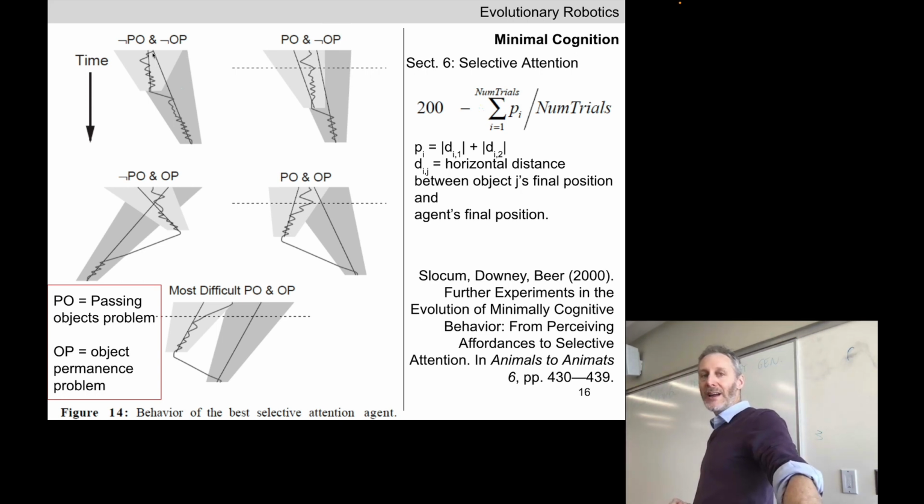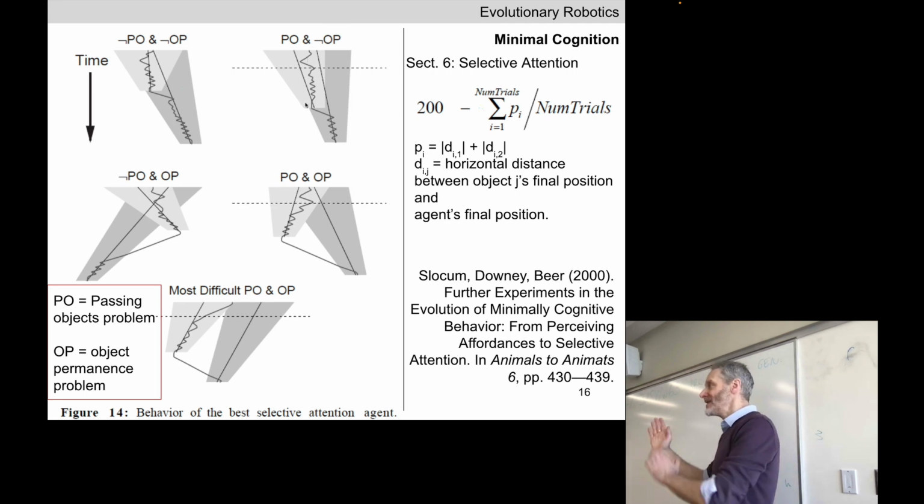If we look over here, it very quickly in time starts tracking the one that's going to hit first. Here, it's sort of wavering back and forth between the 2 objects, and only quite late does it seem to center itself under the object it's going to hit first. It looks like it can't decide which object to attend to, which one to go chasing after first. When does it decide? When does it know?